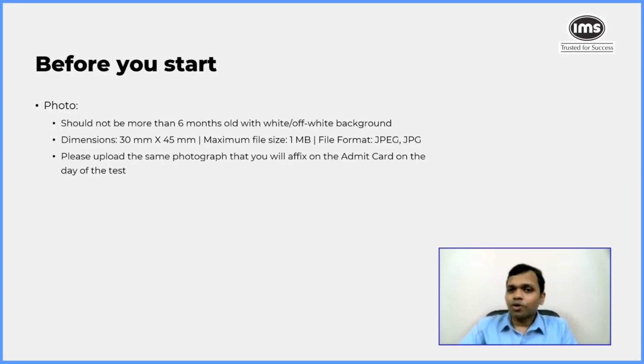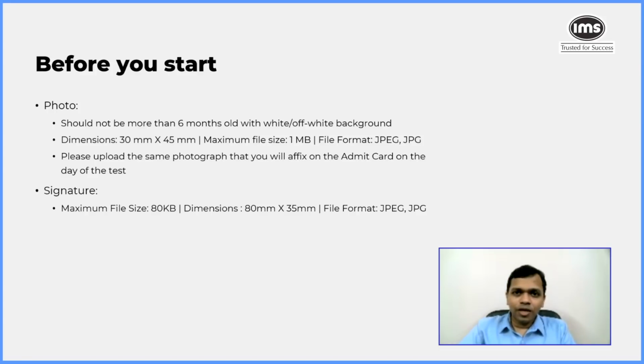Now, ensure that the photograph that you upload in your CAT form is the same one that you also put on your admit card when you go for the CAT on the test date. Ensure that you have a lot of copies of that photograph so that you don't have to run behind it at the end.